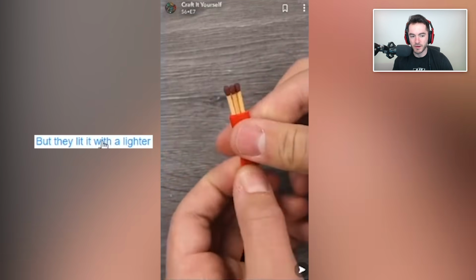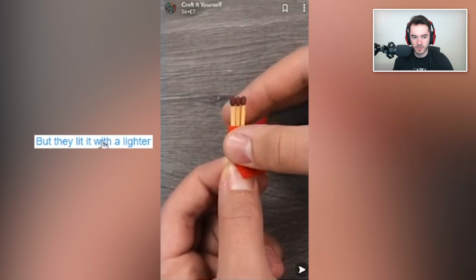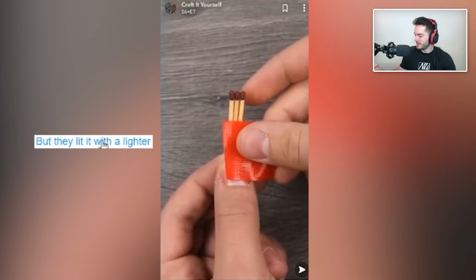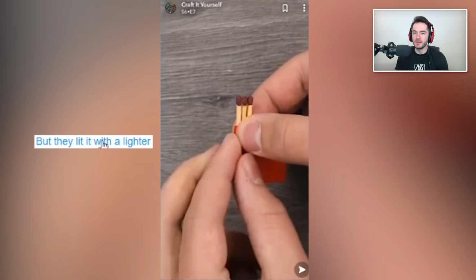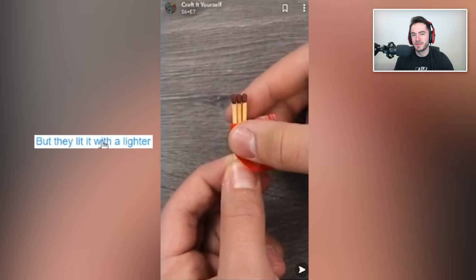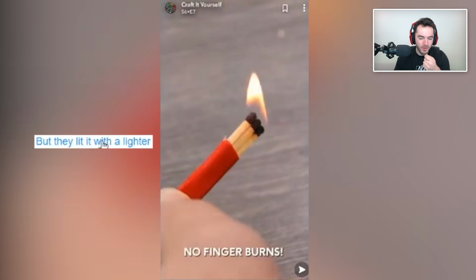But they lit it with a lighter. You just need to make a bigger flame than one match can possibly handle. No finger burns. Oh, okay. I mean, I guess if that's a real big concern for you. I do like the fact that they demonstrated by lighting it with a lighter, which kind of defeats the purpose. Why did you need the match if you had the lighter in the first place? But assuming you actually strike it on the matchbox, I guess, or you could just not hold it after it burns to your finger. That's the other thought. You just blow it out.